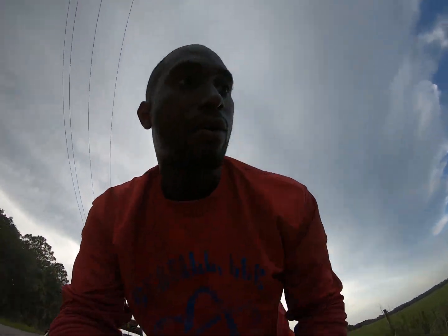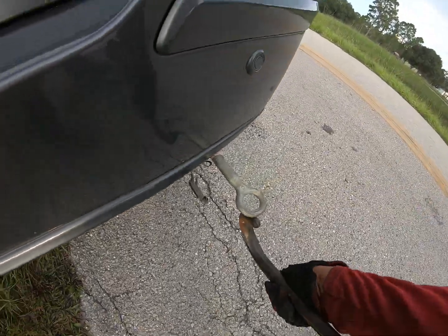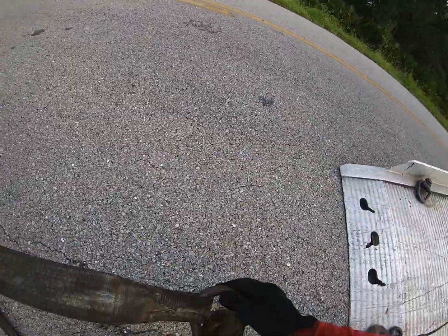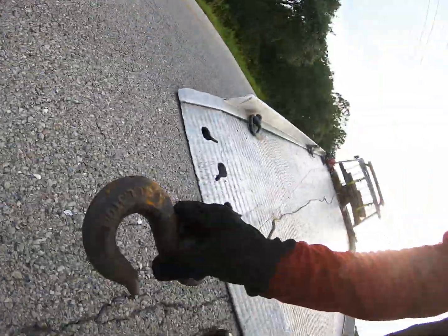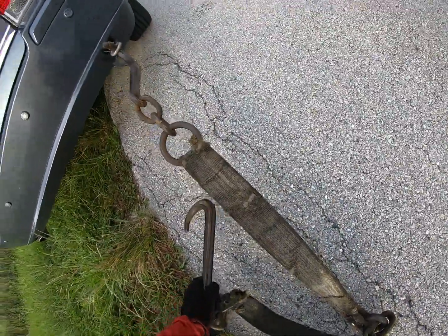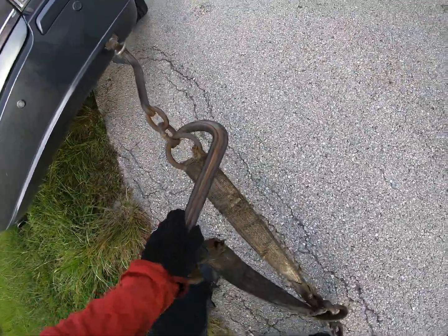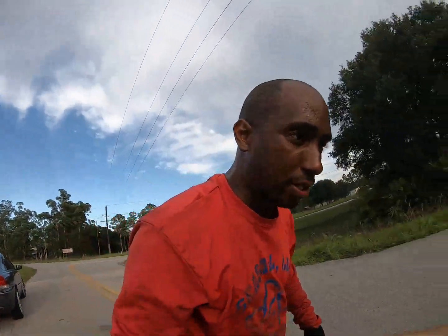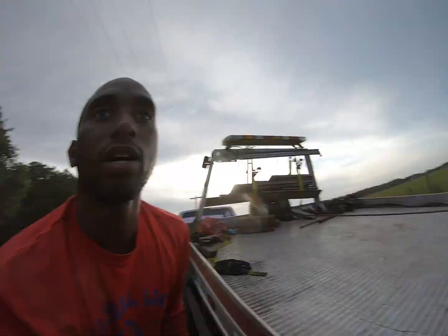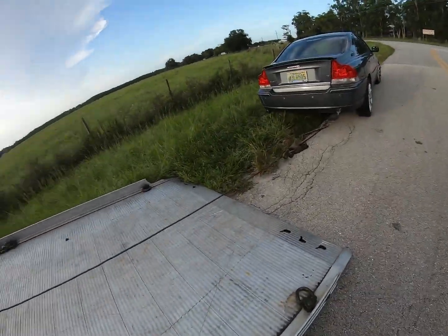Just so I ain't got to bring out that winch no more, and we want to put it this way since we're pulling. Yes. Very difficult at times to record all this at the same time, so I'm gonna just put some tension on it first, and then I go back and put it in neutral and all that. But we should be pretty much ready to rock and roll. There we are. We got our tension.